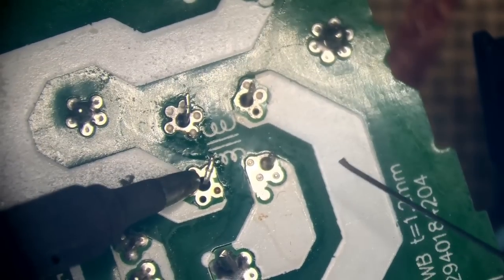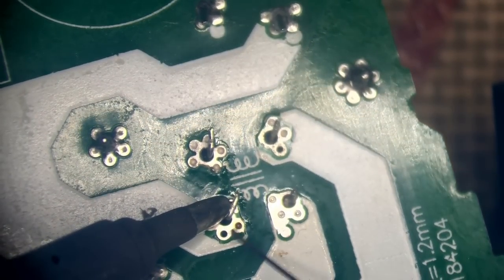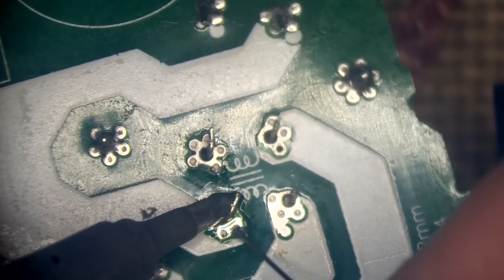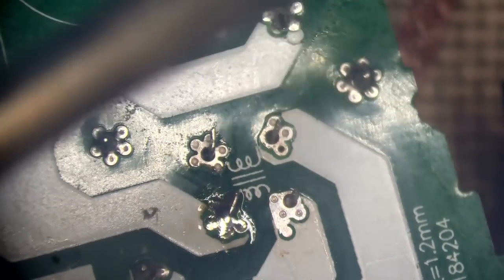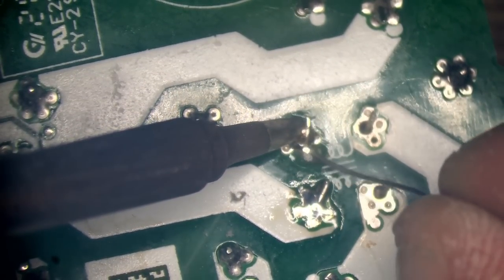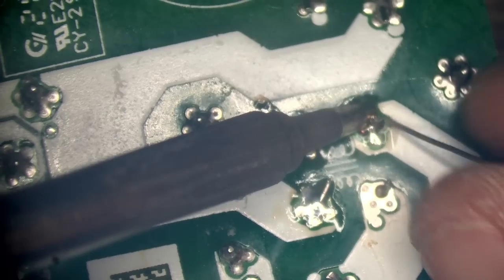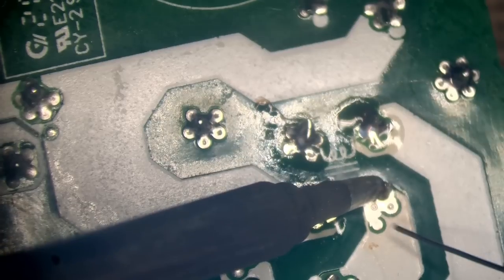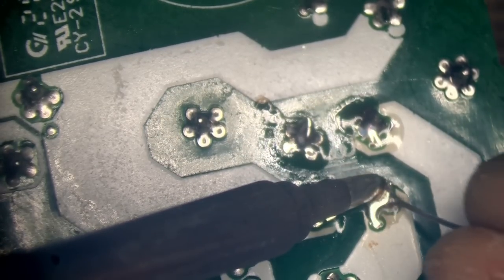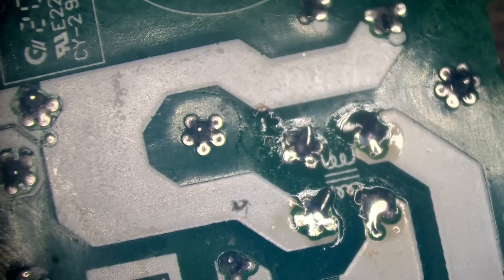It shouldn't need flux for through hole components. There's flux inside the solder. As long as you heat up both the lead and the pad at the same time, you should get a nice solid joint. You see the flux coming out? Beautiful. That'll do it.